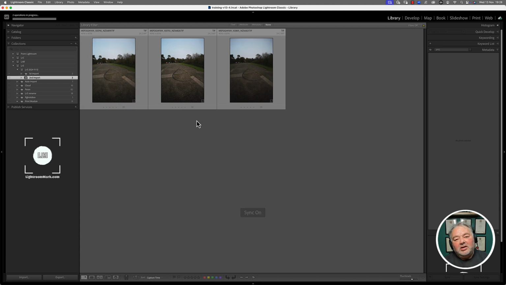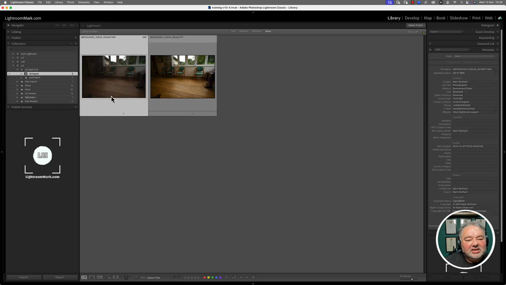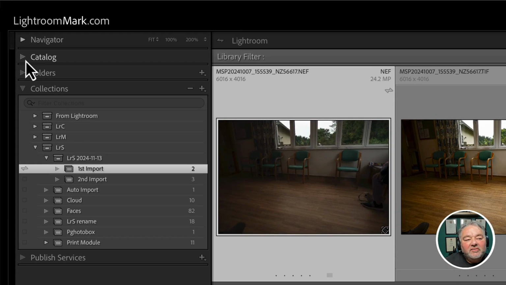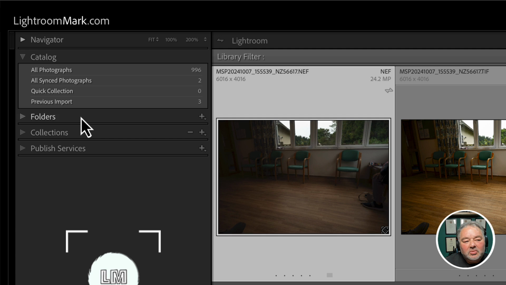Now, if you ever get pulled away or stuck or not sure where those images have gone, you'll always see the last import on your screen. But if you click away, let's go back to here. Oh, what ones have I just imported? I've lost them. Where have they gone? If you come up to the catalog panel, you've got a quick collection and a previous import collection.